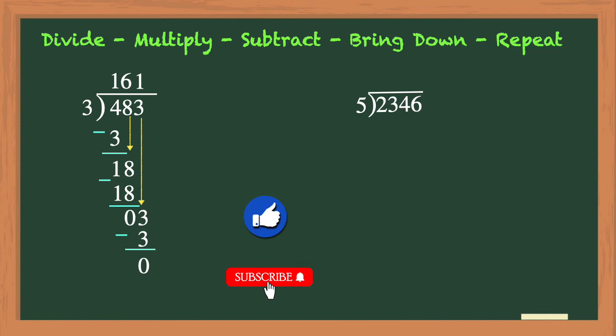So first you will divide the divisor of 5 into the first digit of the dividend, which is 2. However, since 5 is greater than 2, you will not be able to divide 5 into it. So you will need to look at the second digit in the dividend. Doing this gives you the number 23, which is greater than 5. So you will be able to divide 5 into 23. And 5 goes into 23 4 times.